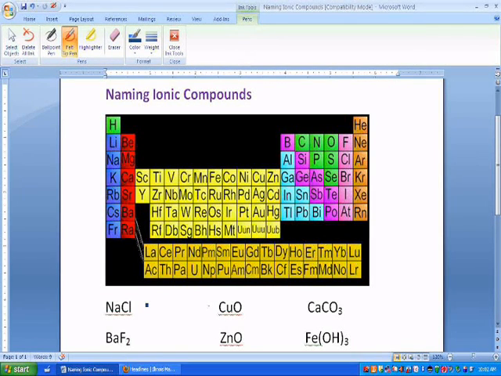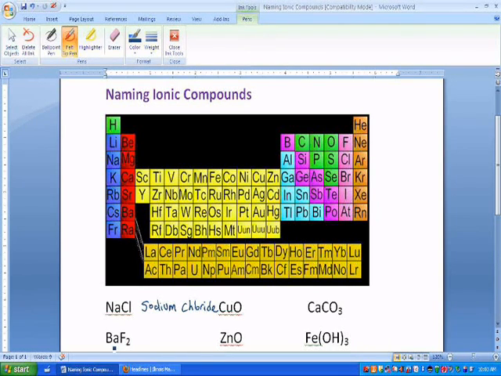In this video, we'll go over a couple examples of how to name ionic compounds. Ionic compounds have a cation and an anion. So here, sodium is the cation, meaning that it's positively charged, and chlorine is the anion, which is negatively charged. In the case of the cation, you can just take the element name, as in here, sodium. And for the anion, you take the element name and change the ending to -ide. So chlorine gets changed to chloride.